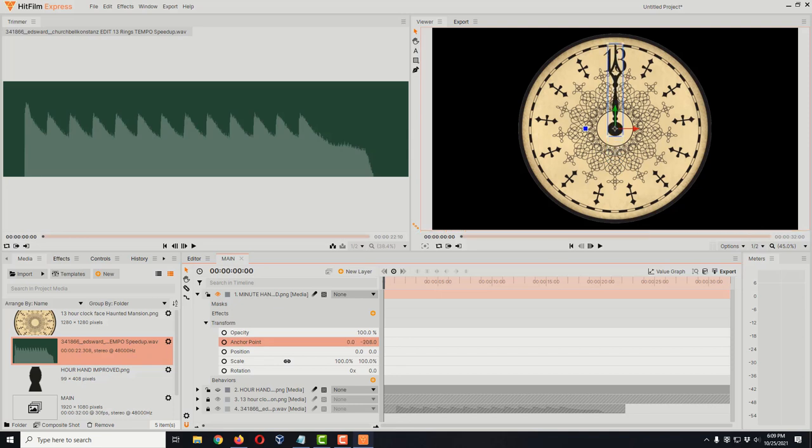And so you can kind of get it up here, and you might need to go over a little bit. In fact, I've already done this, and I find that these values work out really well here. I'm going to move it over 2 pixels, and I'm going to set this to -210, and I found that was pretty good. The way I found that is, you notice how the top of the minute hand pretty much touches the outer edge of the clock there, the black ring that goes around the clock.